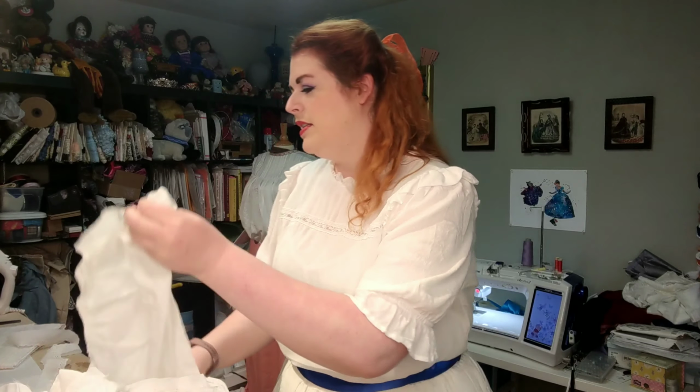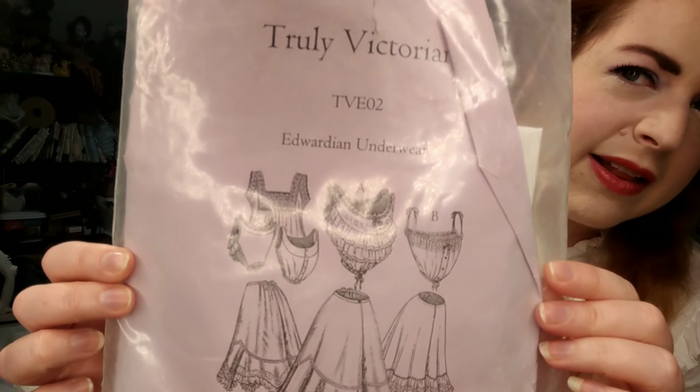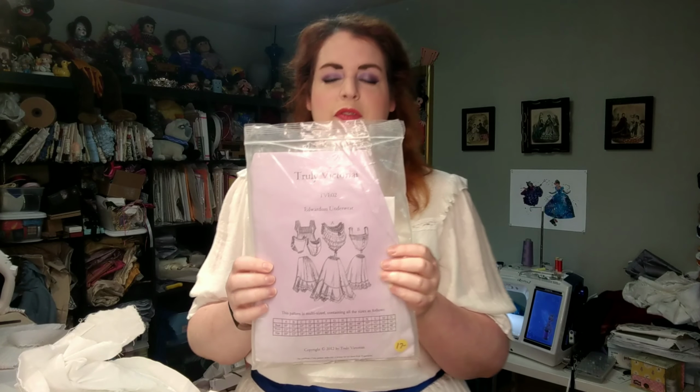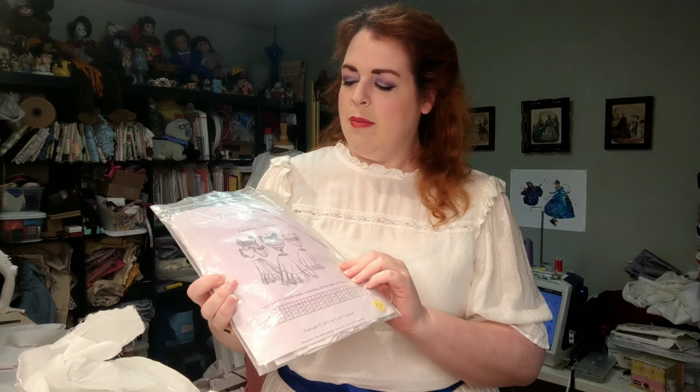Now, I am going to be using the Truly Victorian Edwardian Underwear pattern. This one right here, that's TVE02. And I got this secondhand. I believe I got this, or I know I got this, from the bargain basement at Costume College. I don't remember what year, but I've had this for a little while, never opened it up before, and decided to make this before actually opening it up.